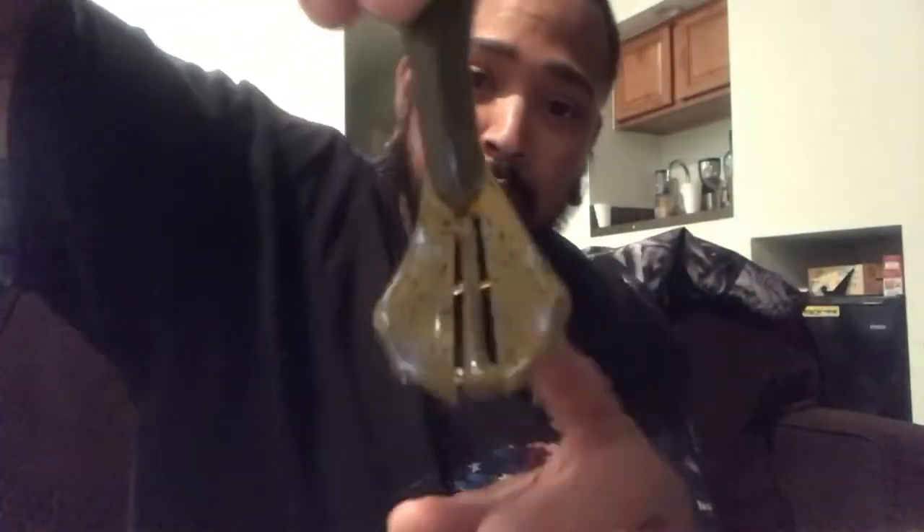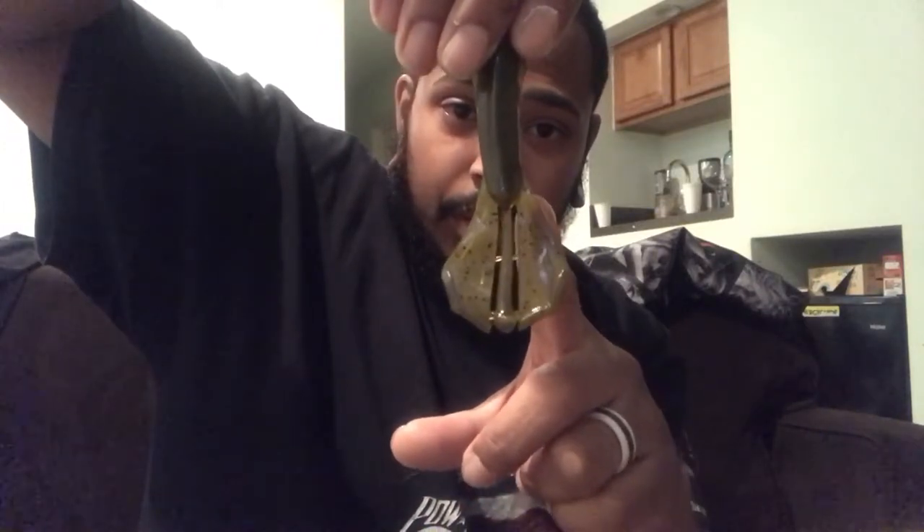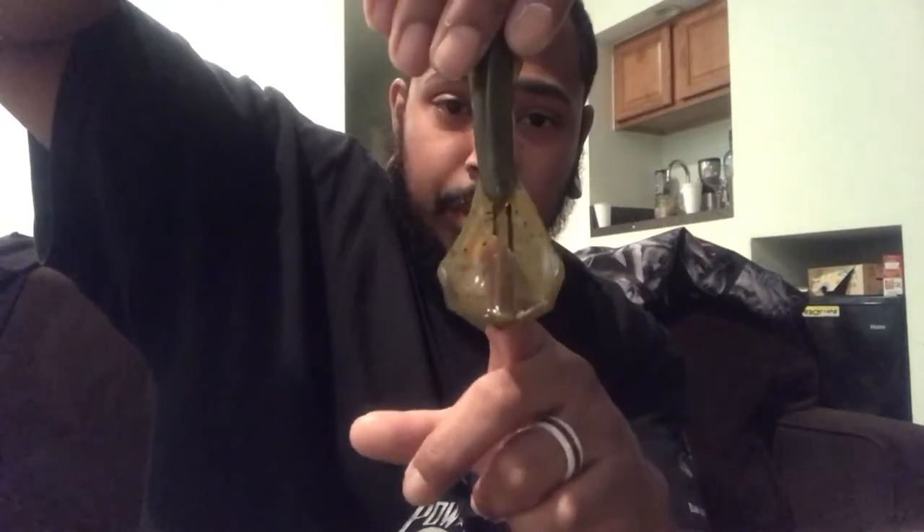They have a hook keeper in them that is honestly the best hook keeper I've seen so far on any soft plastic out there. The tail comes in three sections — at first they're stuck together but you can tear them apart, so you've got your two fins and a center post. You can choose to cut off just the fins, just the center post, or either combination, which I think is phenomenal.